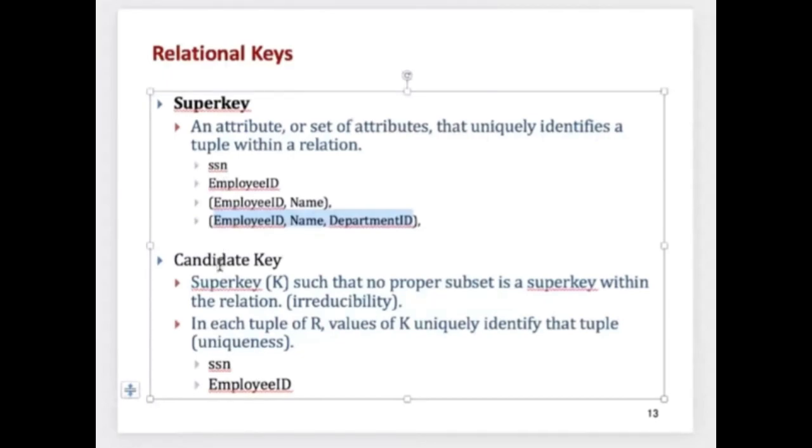Then we saw the concept of candidate key. I'm repeating it for you once again. The minimal super keys are called candidate keys. Here, how many attributes are there? 2. How many are here? 3. And here 1, also here 1. So the minimal ones are 1 and 1. So these two keys, SSN and employee ID, are our candidate keys.